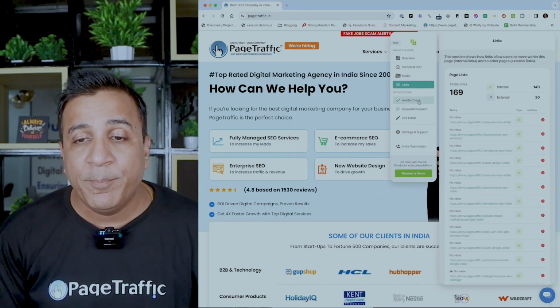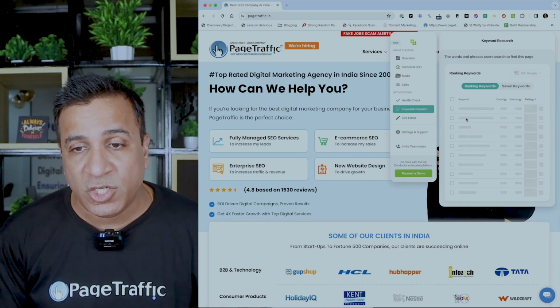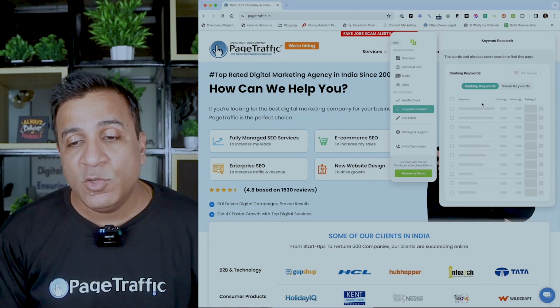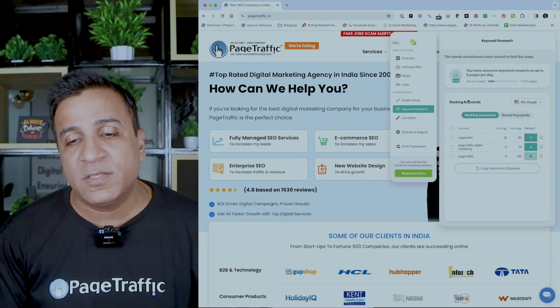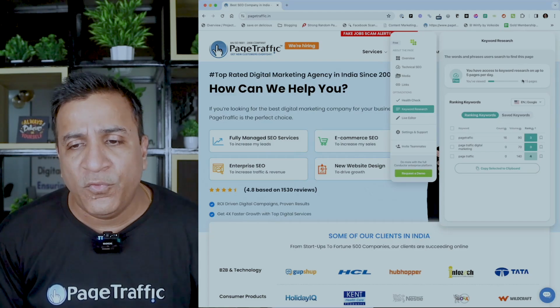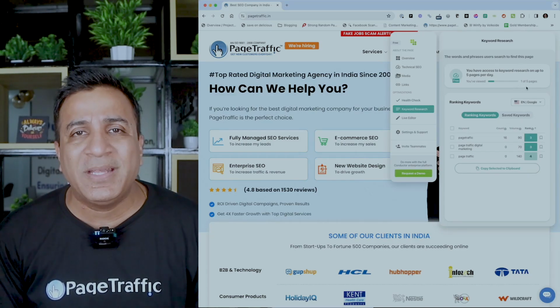Health check. And the best part is it has a keyword research section, which tells you which keyword this page is ranking for. And you can actually see if that keyword is something valuable. You can actually search more for it. Although it gives you 5 page searches a day, I think for a beginner, it's more than enough. This tool is great for marketers and content creators who want to make quick data-driven decisions.